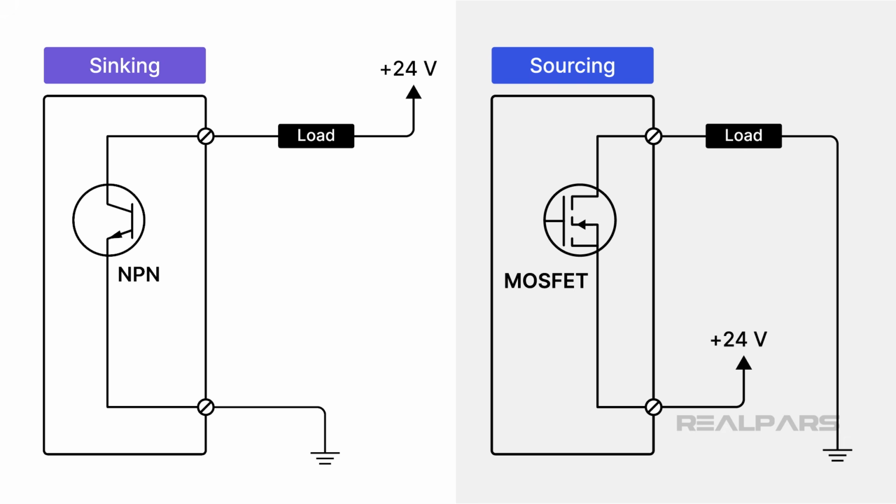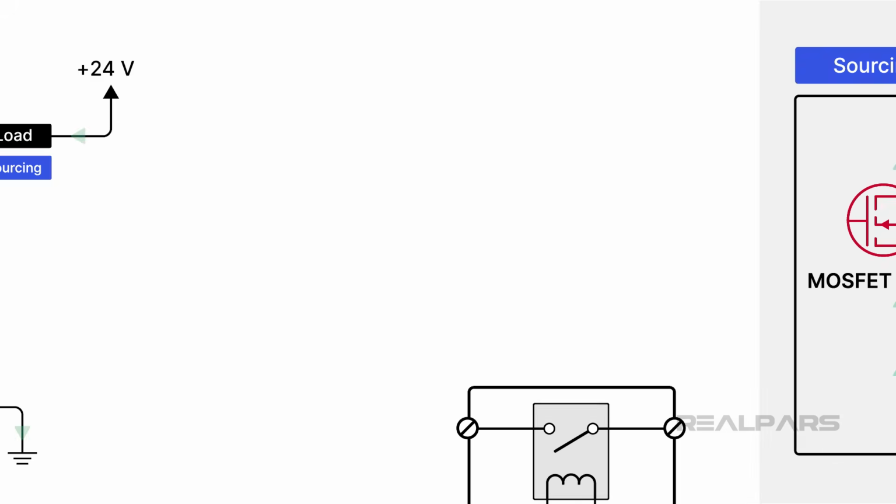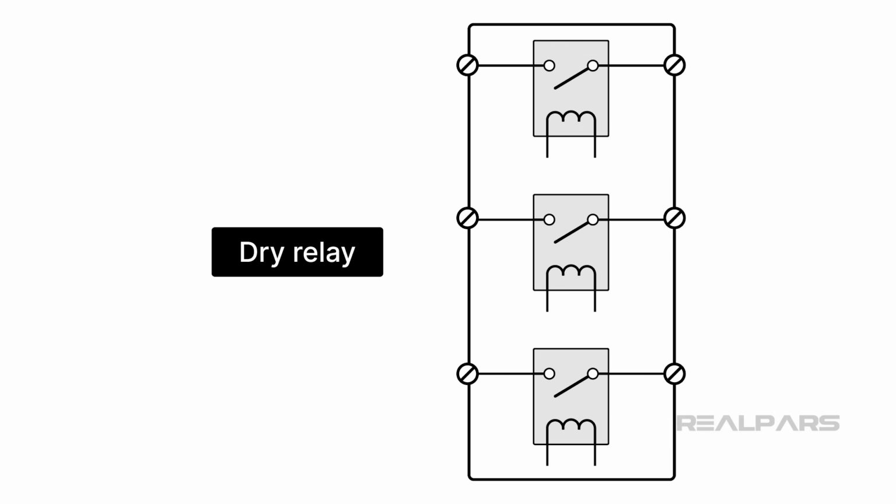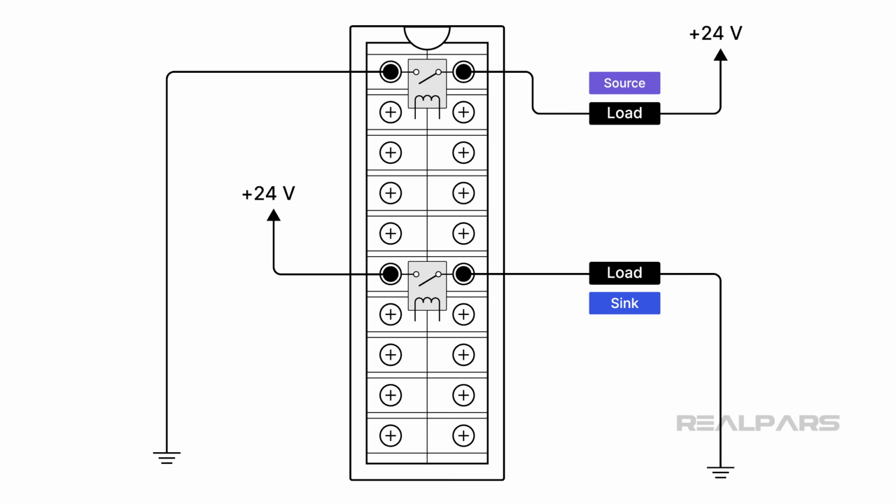PLC vendors offer both solid-state sinking and sourcing output modules. The actual switching action is performed by solid-state components, typically BJTs or FETs, which turn the load voltage on or off electronically. Because of solid-state switching, the current flow direction matters when matching the module to the type of field device being controlled. The dry relay is a third type of output module. It was the original standard for fixed PLC I/O, using mechanical contacts that switch AC and DC loads regardless of polarity or current direction. On many PLCs, you can hear the relay contacts click closed.